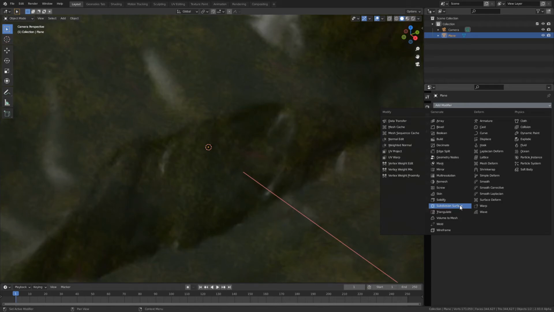I really don't like it because it leaves a really bad topology, but I'm not gonna remesh this right now because it always screws something up and I don't want to deal with it right now. And then I would have to probably bake in the normal maps, and again, not now.